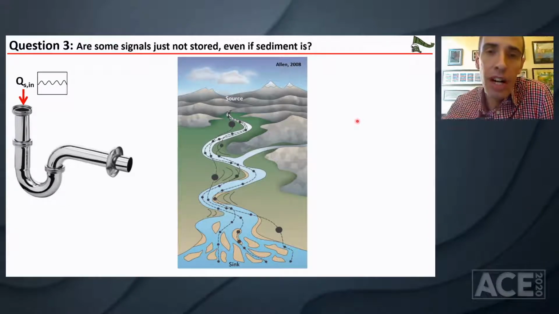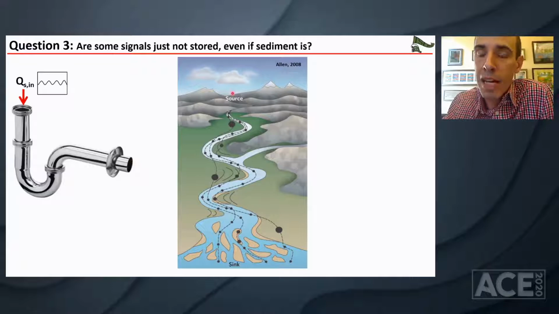This comes down to an idea that was published about 10 years ago of signal shredding. So I'm going to try to explain the idea behind this right now. Imagine some sediment routing system here where you put in a clean signal at the top of your routing system. That clean signal might be variations in sediment supply associated with variations in the climate or the uplift that was going on in your hinterland region.